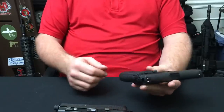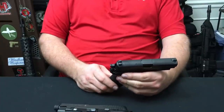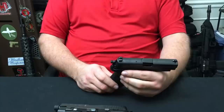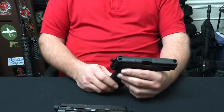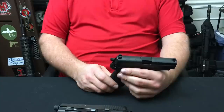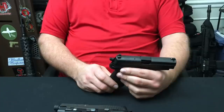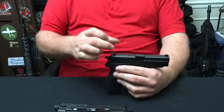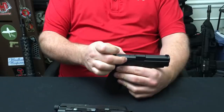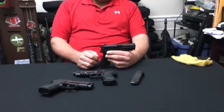Quite frankly, once the P229 came out in 9mm, there was really no reason to keep any of the compact pistols that had the sheet metal slide. There was absolutely no benefit to the sheet metal slide over the one-piece stainless steel. The sheet metal slides were known to have issues when you would fire an excessive amount of rounds: the pins that held the breech block into the slide would actually break in two or three pieces. That was always an issue.